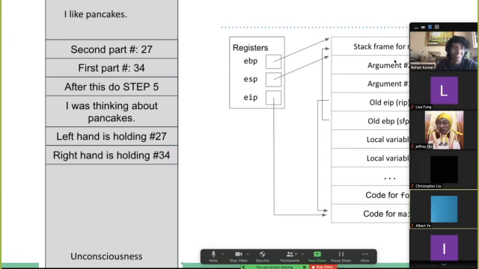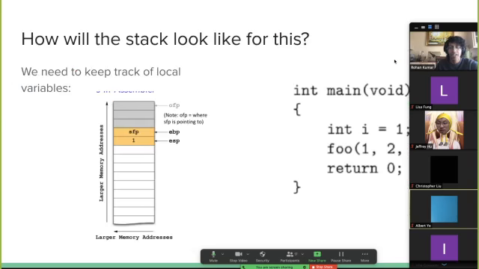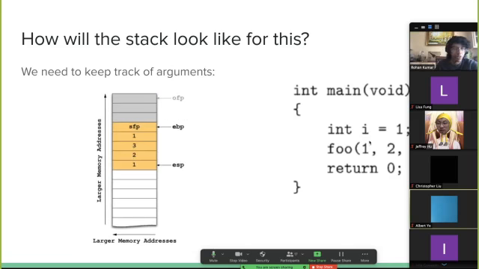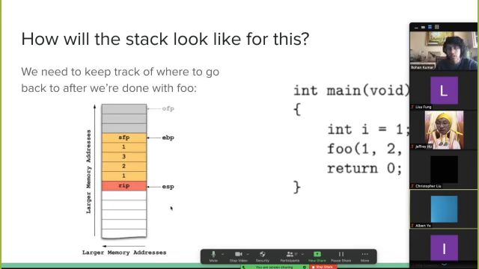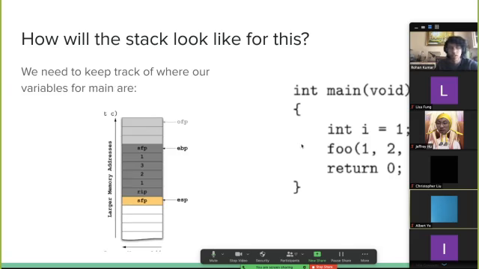Okay. Well, essentially, on the stack you first have your int i equals 1, you put that on the stack, that's one of your local variables. Then you put on your arguments, right? And then you put in where you should return to, like where in the code you called the function. There's an instruction right here that says call foo, so it'll keep track of where it was so it could come back, and then it'll keep track of where the variables for main are. They're over here, so we had to tell ourselves that.